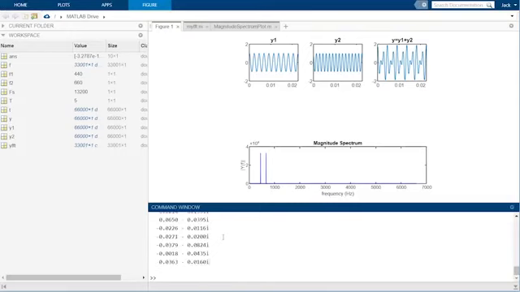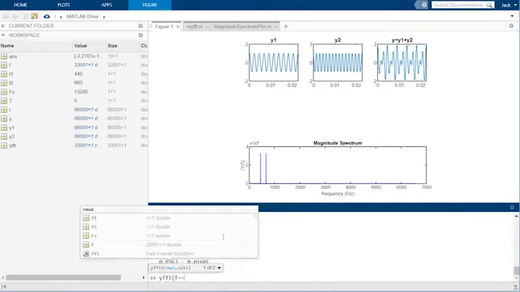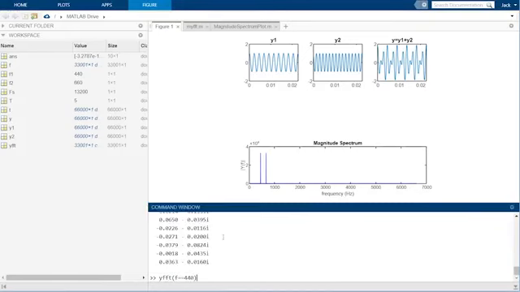Looking at the 440 Hz component, we see it has a magnitude of 33,000 in the real part.